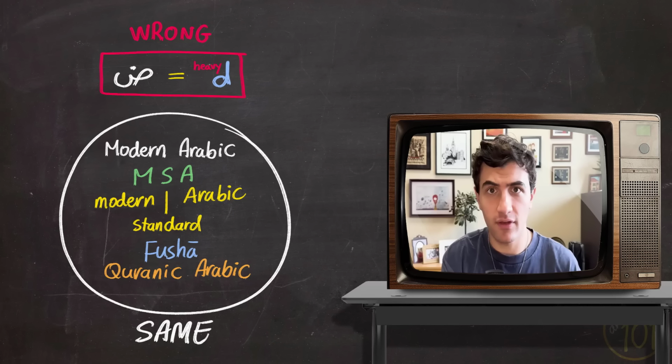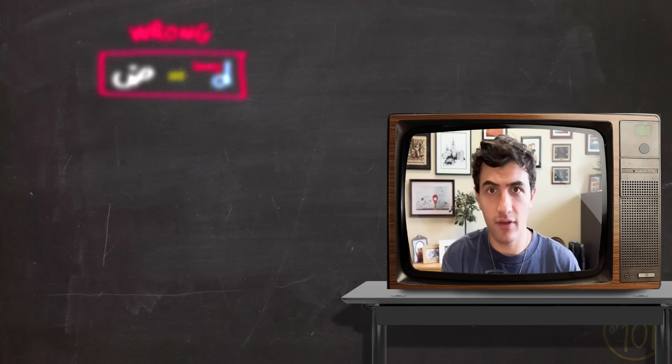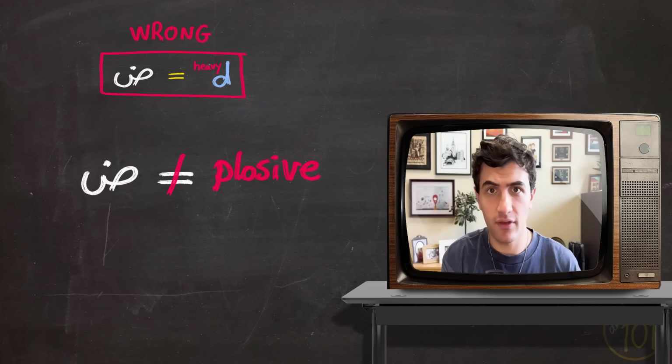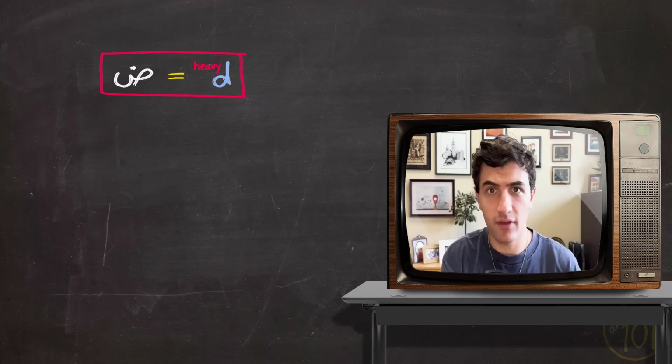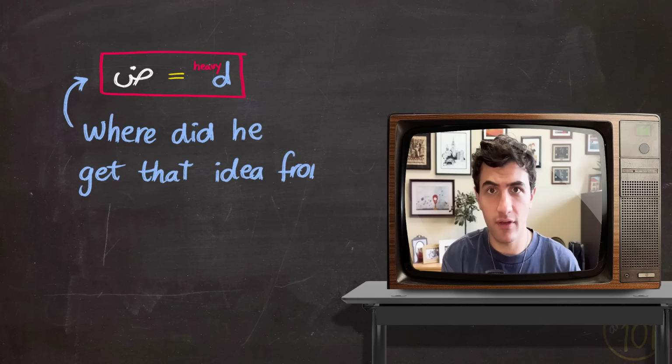So he is now clearly talking about the standard, modern Arabic, and referring to its Dhad as a plosive sound, which is also another mistake. If I hear someone reading or reciting and saying arud with plosiveness and qalqala, which will accompany the plosive sound in Arabic, it would be considered a mistake and it won't be accepted. But then the real question arises. If this is not the proper Dhad, where did he get the idea from that it is a plosive sound?